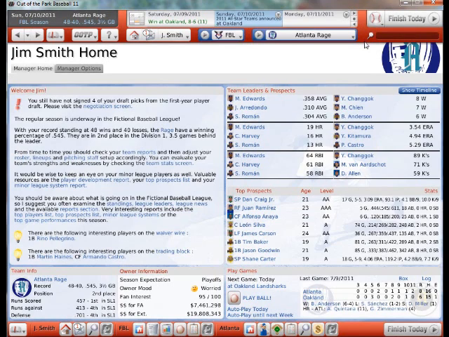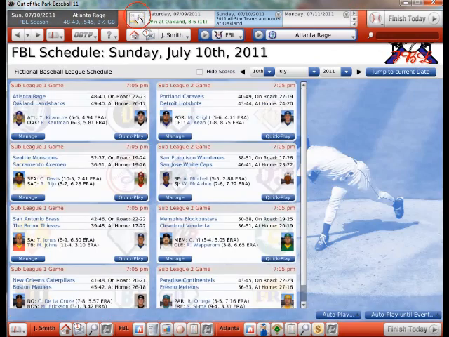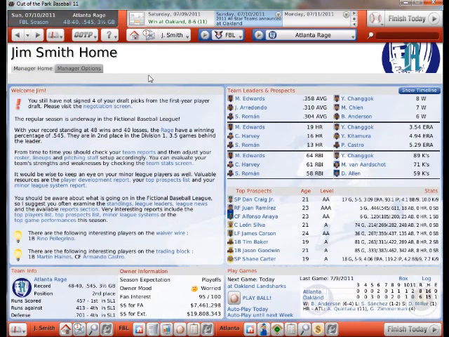Significant dates in your league are highlighted in blue or red. The calendar icon on the left of the schedule bar jumps you directly to the league schedule for today. The top right corner shows your autoplay options.